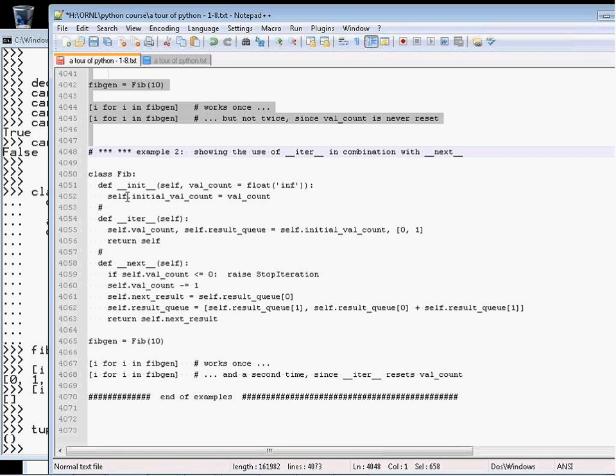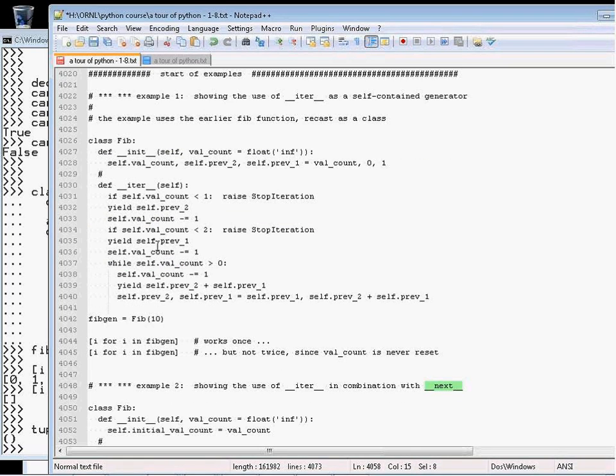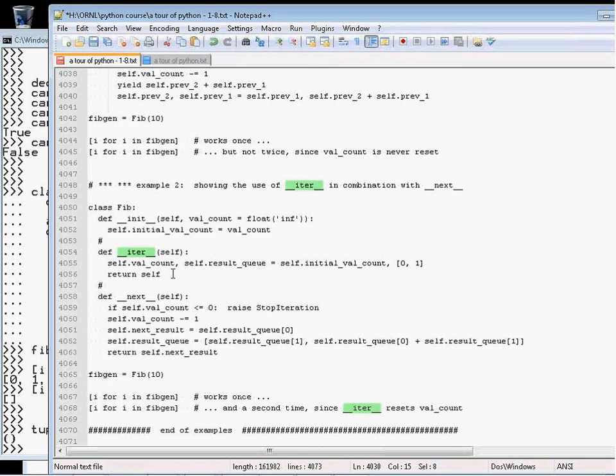If you use it, then Python will find something called next. The first time through a generator, Python will hit iter, and on successive occasions will hit next.